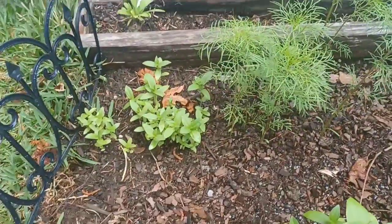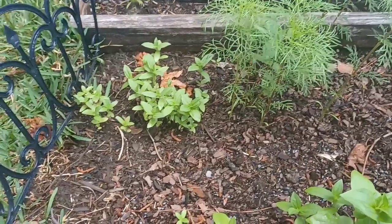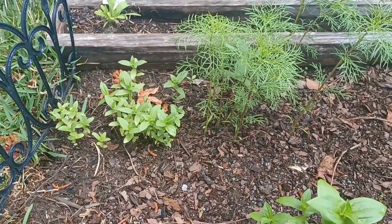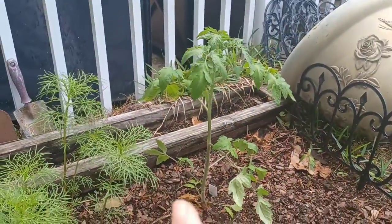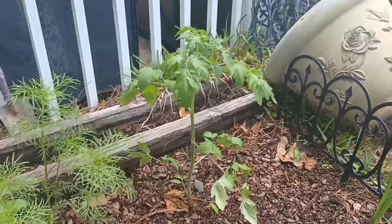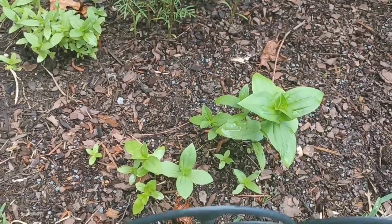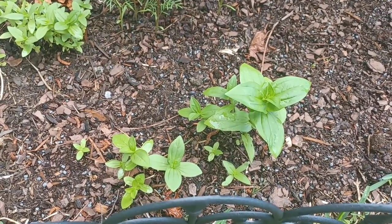Okay, so just to go over them again, I know that I did a video before, but for anybody who's watching it for the first time, these are zinnias. These are cosmos. This is a tomato plant that my mom got from somewhere. I don't know. Somebody gave it to her. And it's doing very well there. And then these, I think, are African daisies. I'm pretty sure that that's what they are.